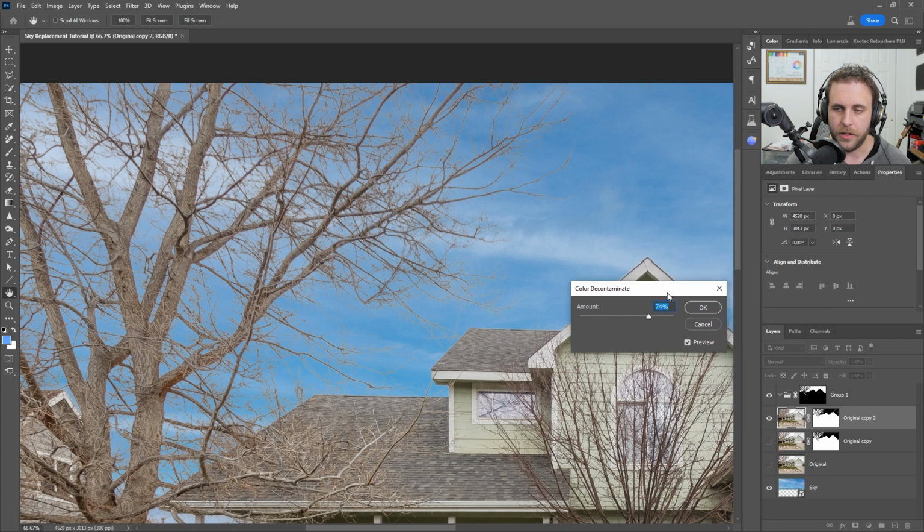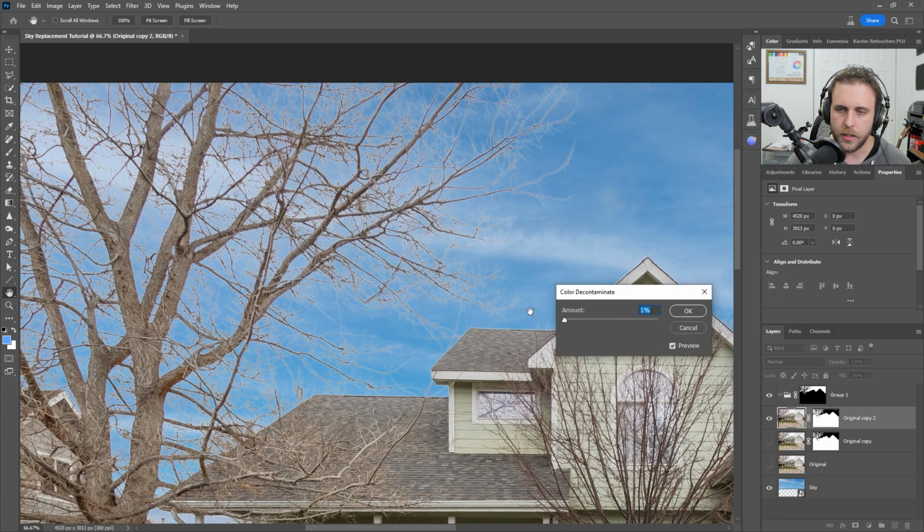All right. Now, while on this layer, you are going to adjust this to taste. Basically, what we're doing is we are turning the fringed edges of this tree, which were originally white because there were clouds in the background. We are decontaminating the white color of the edges with the color of the non-edges. So we're turning this fringe into the color of the branches. So it will make it look like it's not just this ghosty wisp, but instead the actual branch detail kind of being softly feathered off.